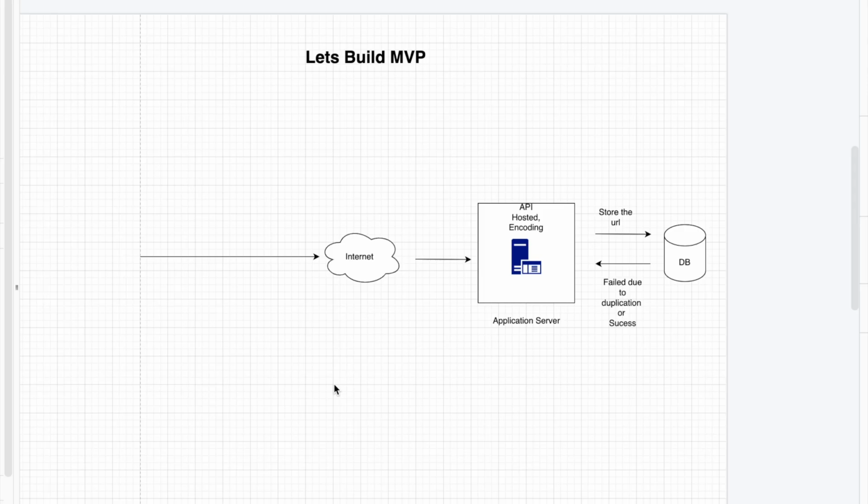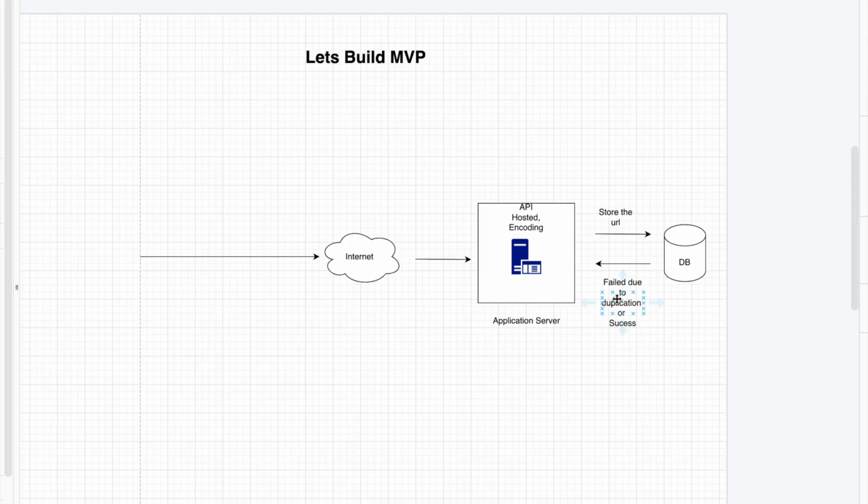You make it functionally working, right? And then as and when your user base increases, you scale it up, right? So what is the usual flow is that user will log in and they will call the create URL API. So this API will create a base64 of the long URL. It will trim it down to 6 characters, and then it will try to store that into DB.